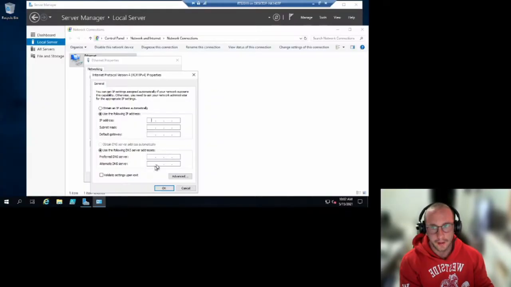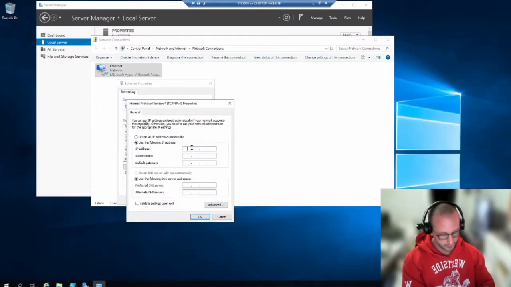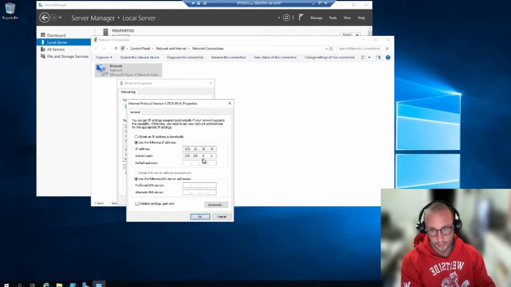So let's go back here, and we're going to assign this server the address 172.23.33, and we're going to do .42. The subnet mask here is going to be 255.255.240, and then our default gateway is going to be this.